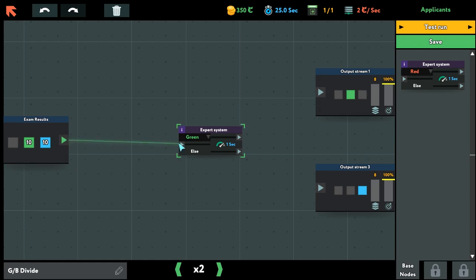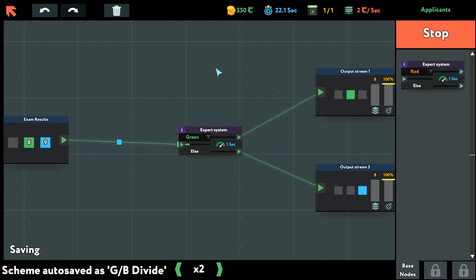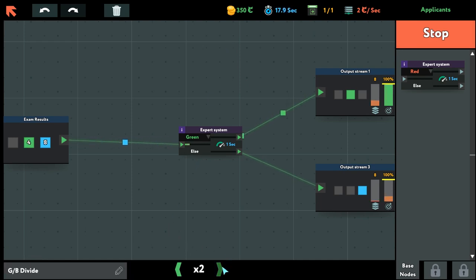Okay, seems simple enough. You want the exam results to go here, green results are gonna go here, blue results are gonna go here, or anything that's not green will go here, but we've only got green and blue. Seems simple enough, very basic logic. I guess do it. Do we need another one? No, because we don't have any red. Yeah, we really don't need this.